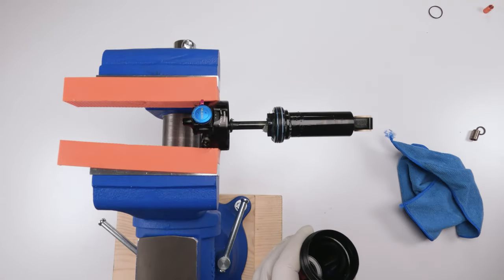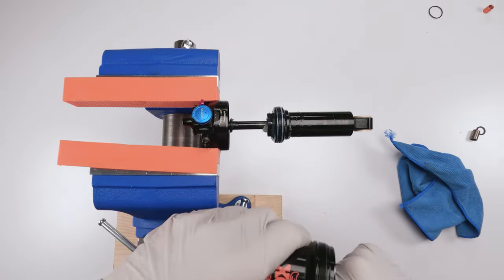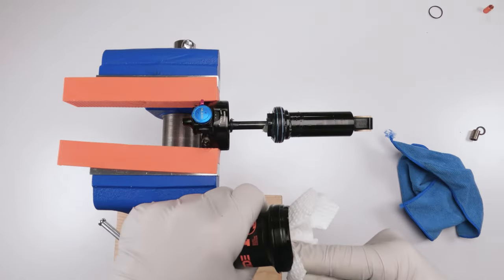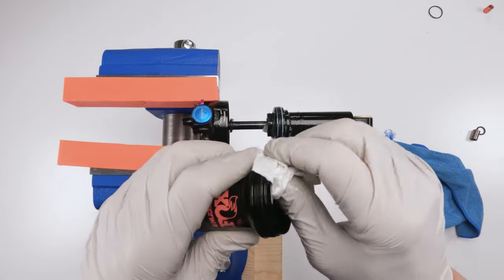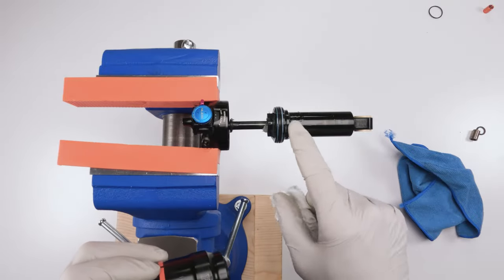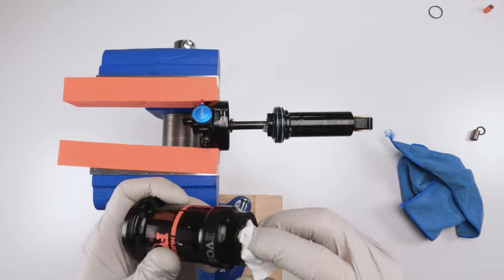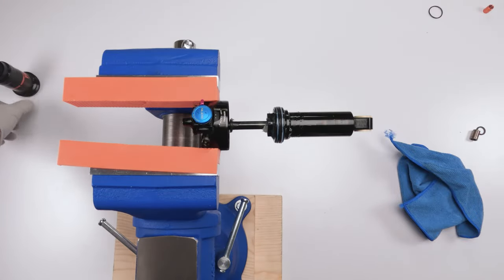So for now, let's just clean out the inside temporarily. And we are going to deal with this later during a 50-hour service. So right now what we're doing would be the beginning of a 50-hour service as far as taking things apart. But then we'll service the air can and these seals later near the end of the video. Okay? And we're going to take this guy and put him on the side.